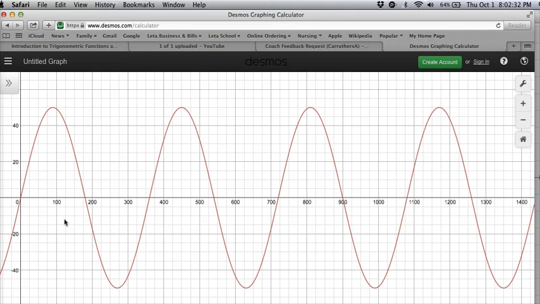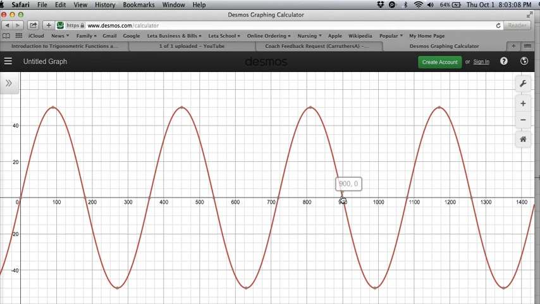Desmos will actually show us the zeros, but before I reveal those, I want to ask students what they think the zeros are and what they mean. So eventually we discussed that the zeros are here at 180, again at 360, 540, and basically, they would eventually say you get a zero every 180 degrees. And that would represent when the angle measure that we've been looking at, theta, is 0 or 180 degrees. And that just keeps on repeating every 180 degrees.